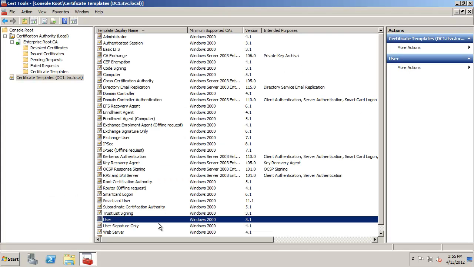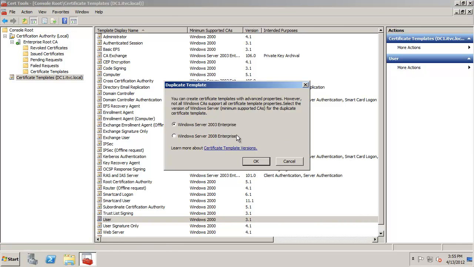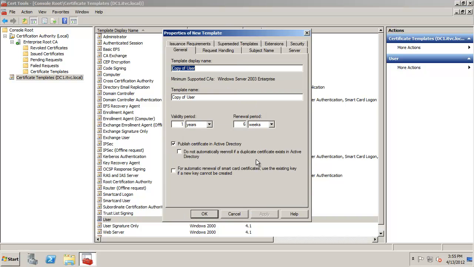So on my Certificate Authority server, I'm going to right-click on my template and choose Duplicate Template. Now I have a choice between either a version 2 and a version 3. The first one, it doesn't say version 2 anywhere, but this Windows Server 2003 Enterprise is a version 2. The version 3 is the 2008, which is a new feature that came out with 2008 CAs, which gives me some special cryptographic functions for some government-based regulations called Suite B encryption. We're just going to keep it simple and stick to a version 2.